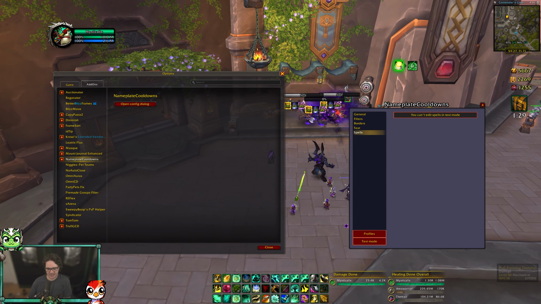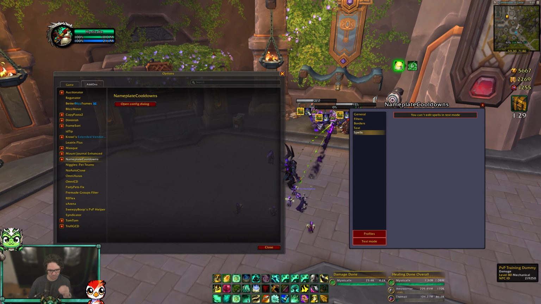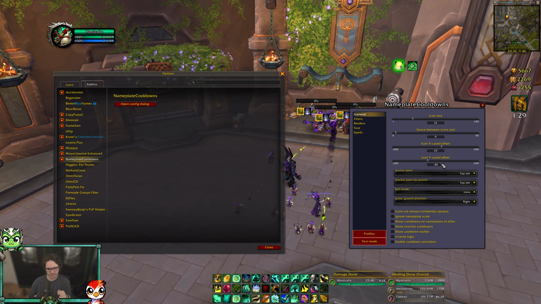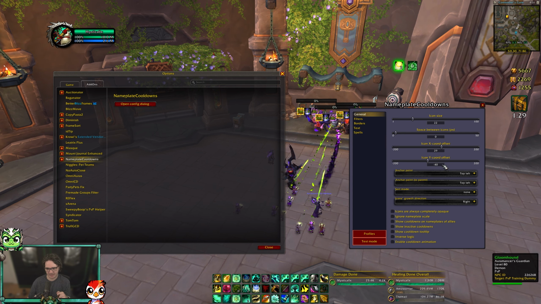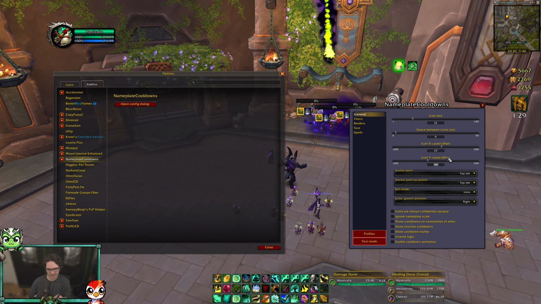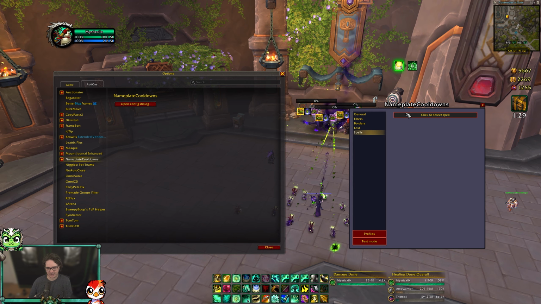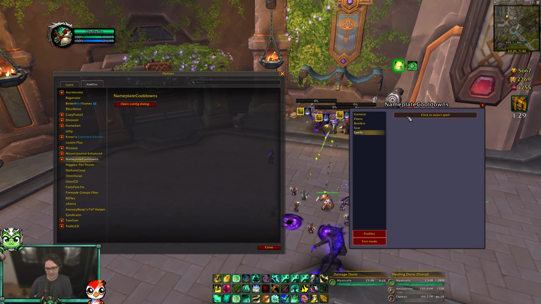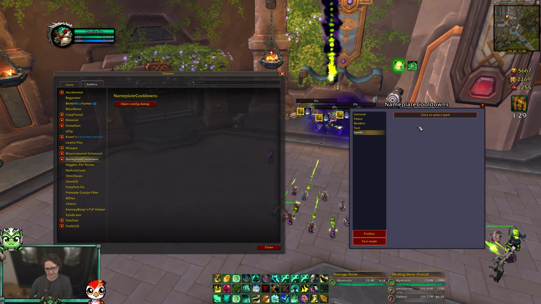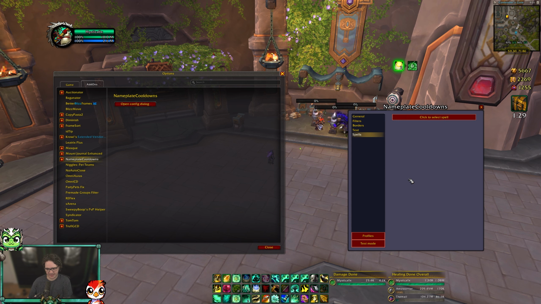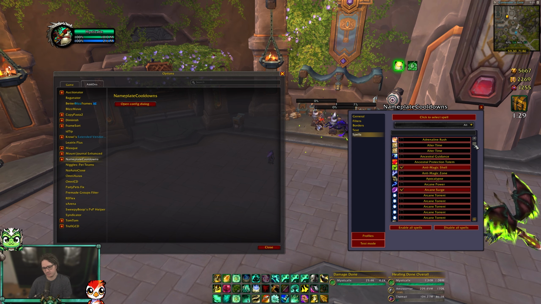So what this does is put cooldowns above players' nameplates. For me, I want it underneath their health bar, so I set it to -40. So just set the Y coordinate to -40 if you want it underneath the nameplate, and then go into spells. And I'm not even kidding. What I did is I disabled everything, every single spell. You have to turn off test mode. There we go. I turned off every single spell, and then I enabled what I thought was important.